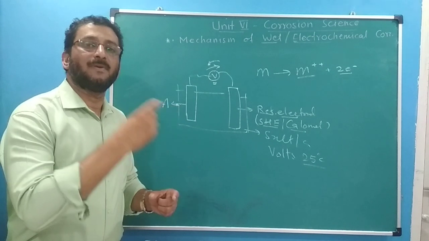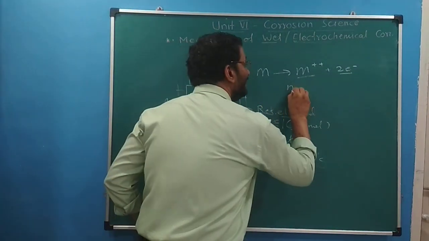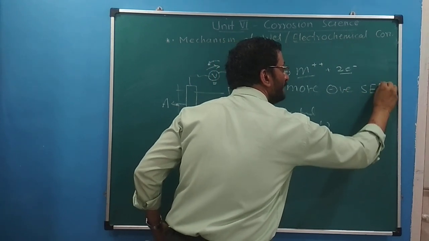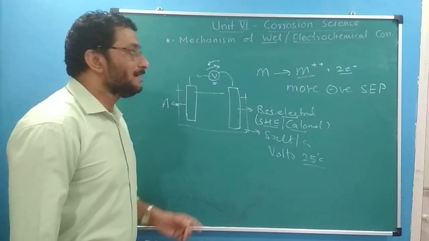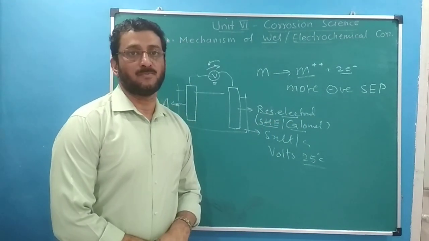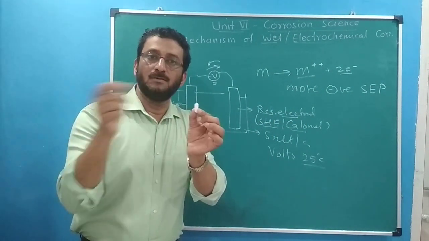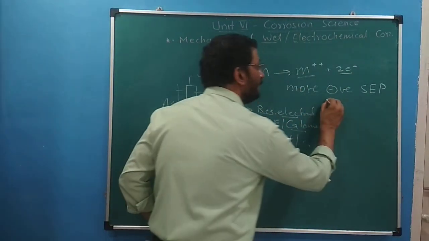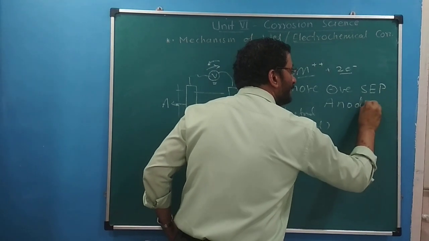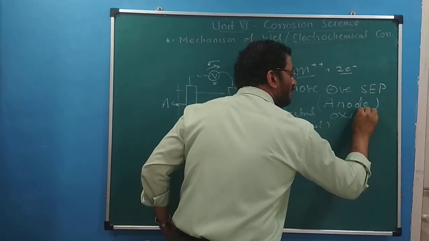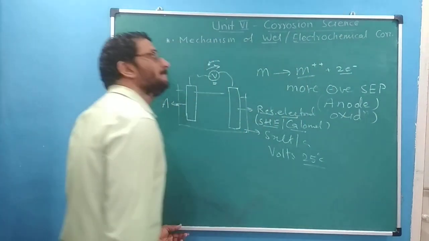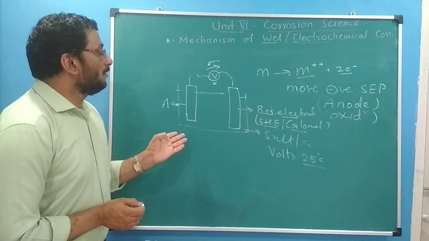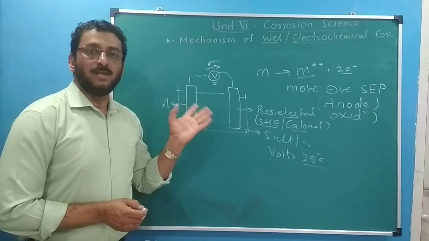And the greater the number of electrons released, the more negative will be the value of standard electrode potential. The more negative the value of standard electrode potential, the more is this deterioration tendency, or the more will be the tendency of the metal to work as the anode part of the cell. So it will undergo oxidation reaction at a faster rate. This is the information we are getting from the electrode potential values of different metals.